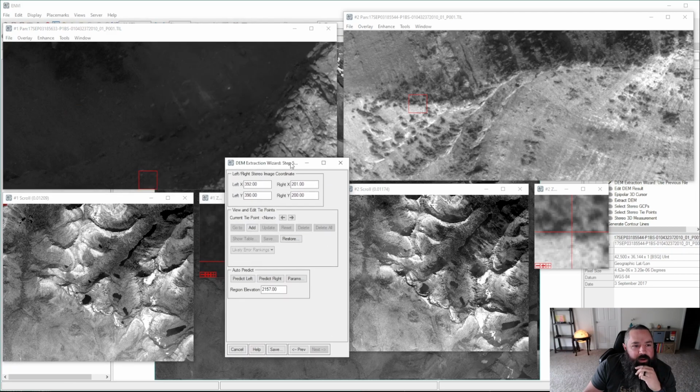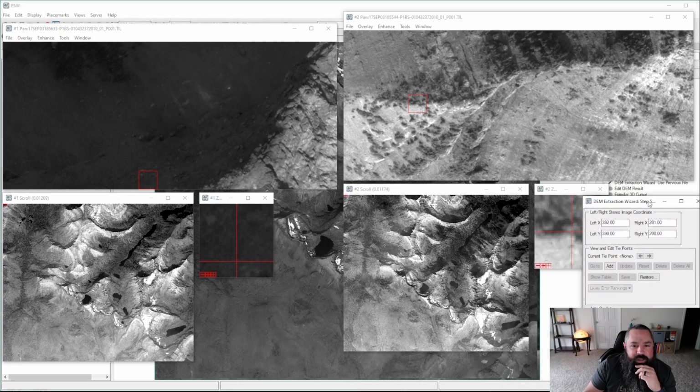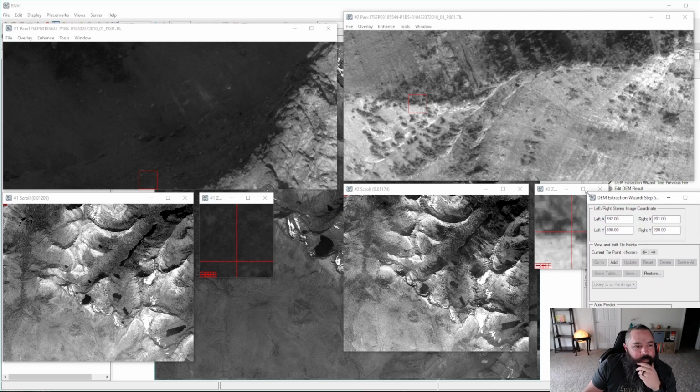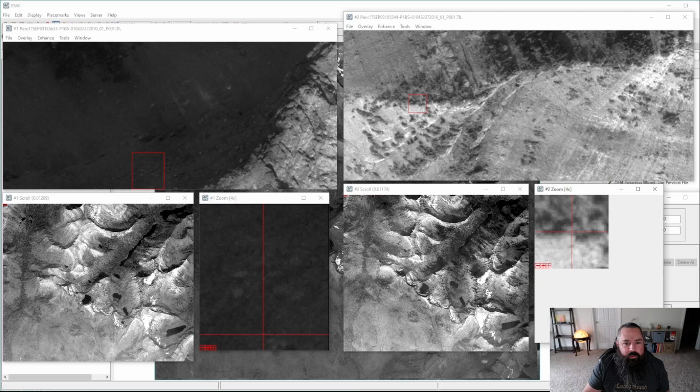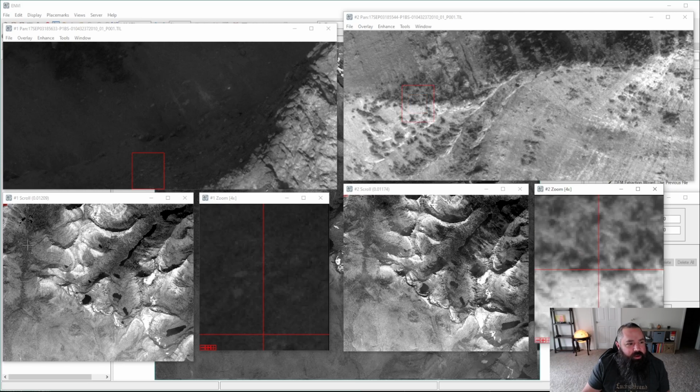And then I'm gonna pull my little wizard out of the way. I'd still wanna see that though. So what's gonna happen is I'm gonna search around in this image and find pixels that are the same and try to keep them on the ground, not too many like in the mountains. So I would start off here, let's see. Make my zoom window a little bit bigger as well. I'd find something in a corner.